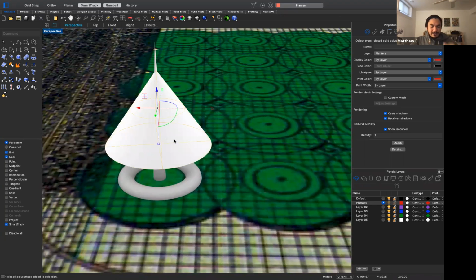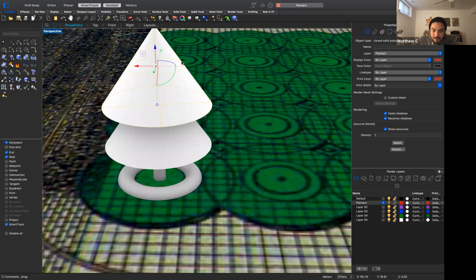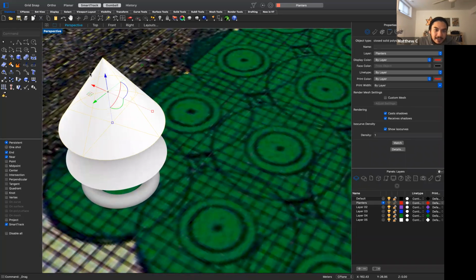Let's add another tier for the tree. And you can do this really easily in Rhino by holding down Alt and clicking on the blue arrow and dragging the blue arrow up. That helps me duplicate that layer. So now I have the second layer of the tree, but I also want to shrink it. So you can change the heights and the widths of this shape using the Gumball again. Again, Gumball, super useful tool.